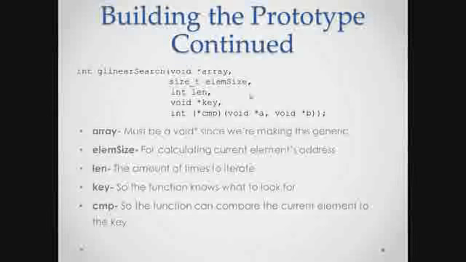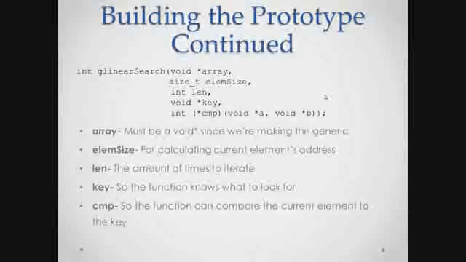We have no idea. And then lastly, we need our compare function, and our compare function has to look exactly like this. So it's going to return an integer. If it returns 0, that means that the two things being compared are equal. If it returns some non-zero number like -1 or a million, then we'll assume that they're not equal. And this function also has to take 2 void stars because again, this is generics. We have no idea what two things we're actually going to be comparing right here.